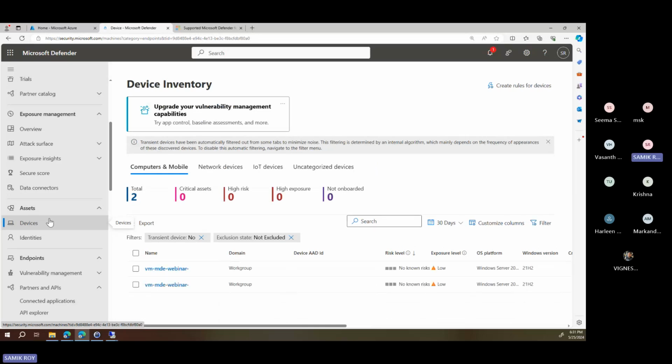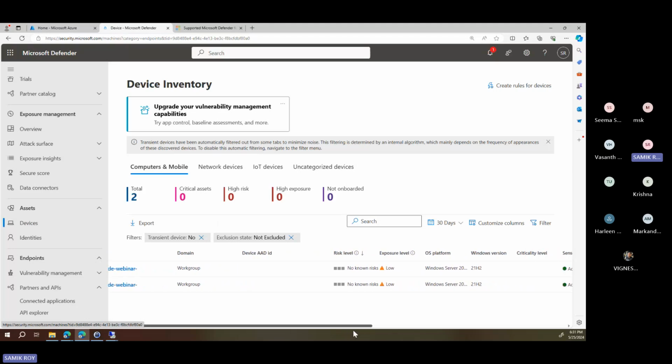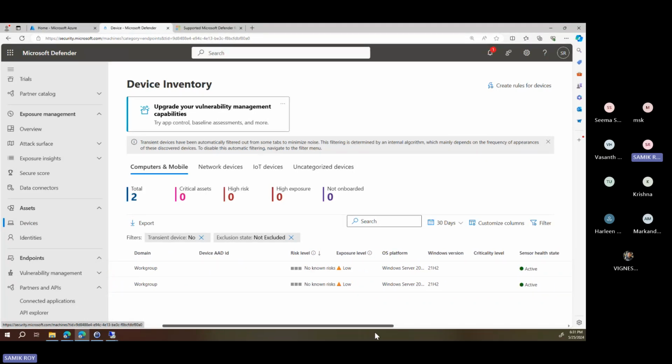And as you can see, starting with the very first thing, it also provides us a device inventory. As you can see right now, there are two servers which we have already onboarded in the environment, and that's where you can see both the machines. This also gives high-level details around the system, what is being onboarded here.